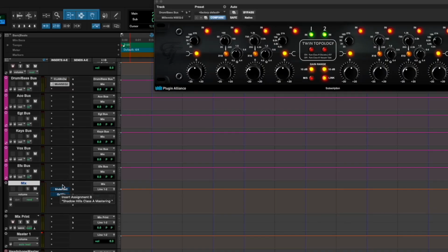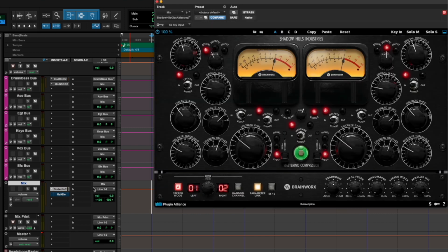And then this is kind of a misrepresentation of what I really do, because normally on the final section, the mix bus, I have other instruments in there. So all of the compression and EQ in here is really for the overall track. But I just wanted to show you how I can get the drums to speak a little bit more through this final mix bus, which includes typically some sort of mastering EQ, and then this Shadow Hills compressor again, where I'm doing everything a little bit slower now. So I have a really low ratio, slow attack, slow release, just to smooth everything over.